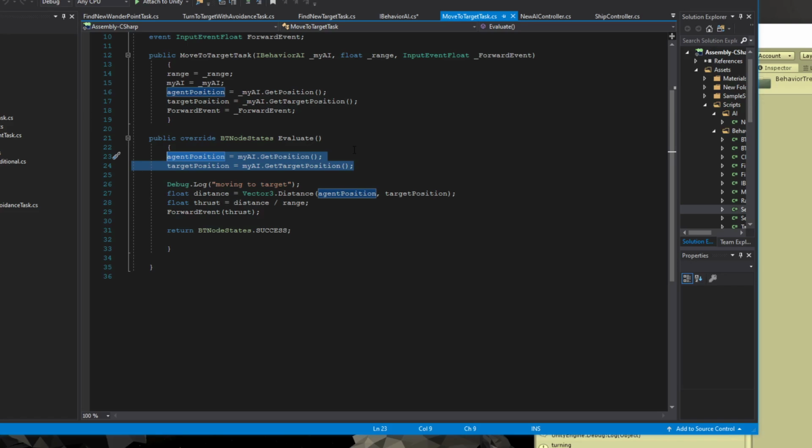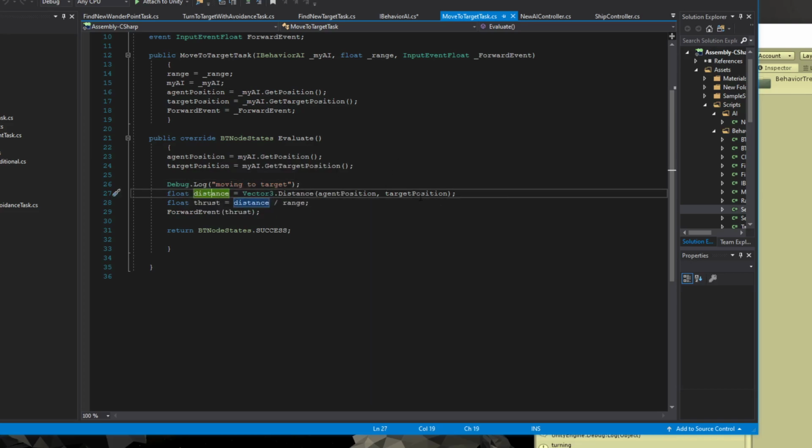If you just set them in the constructor, then whatever the position of the target or the AI agent was at that time will be set, and it will stay the same even if the thing's moved around. So I just have some debugging here because right now I don't have any way to visualize this, so it just gives me a console log saying that agent's moving to a target. And then we have our distance.